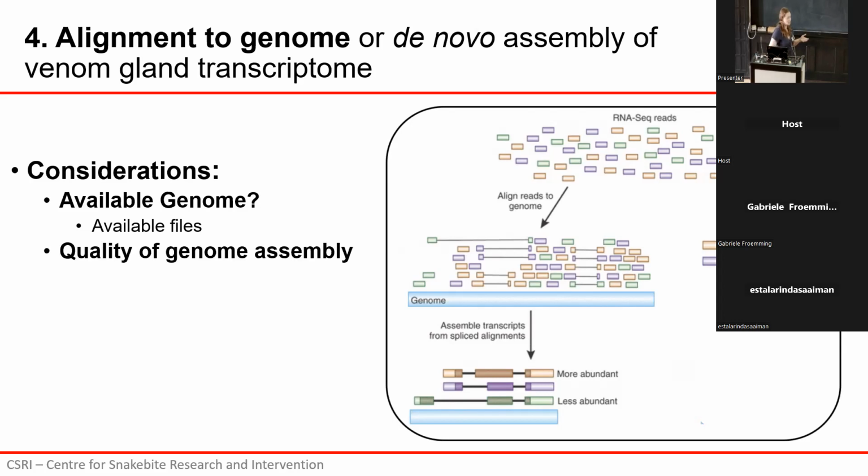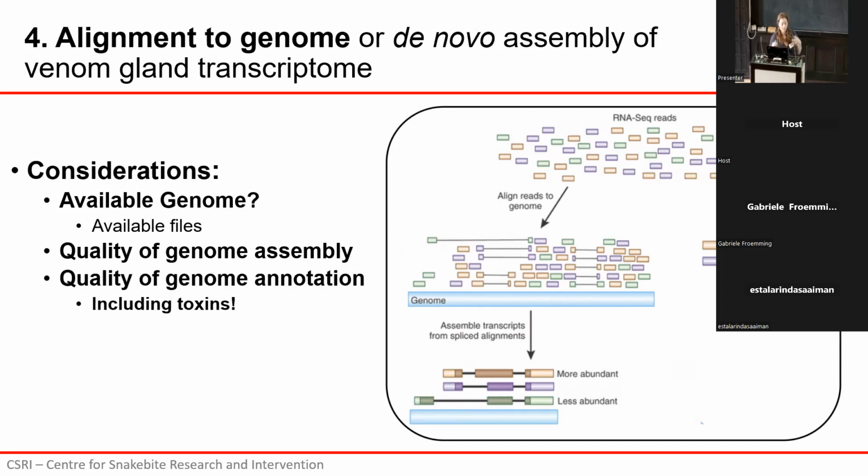Also, the quality of the genome assembly matters, especially when we're interested in toxin sequences or toxin genes. Sometimes the quality of the assembly is such that not all toxin genes are there, or, most often, they're not annotated. There have been several recent studies focused on the evolution of toxin genes, and in a lot of cases they have manually annotated those toxin genes, so those are available for some species. We also need to consider the origin of the genome animal.